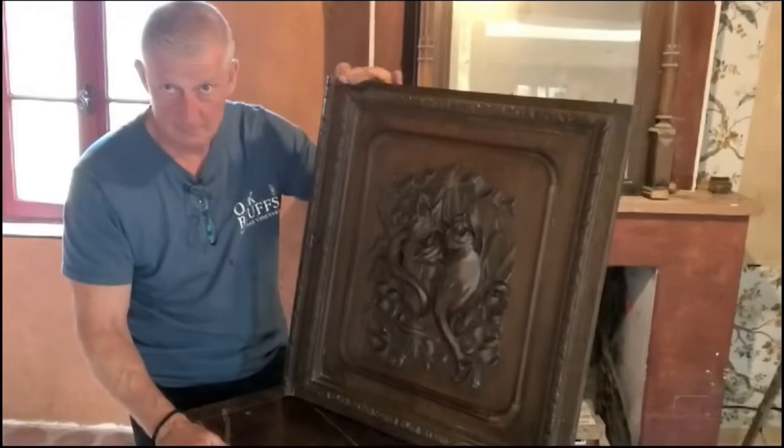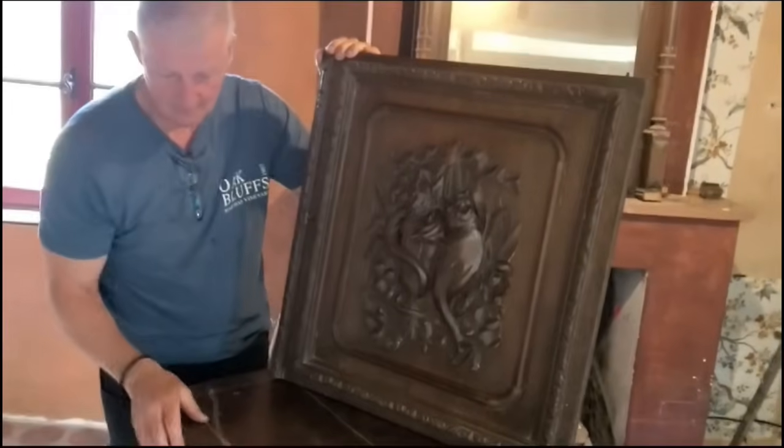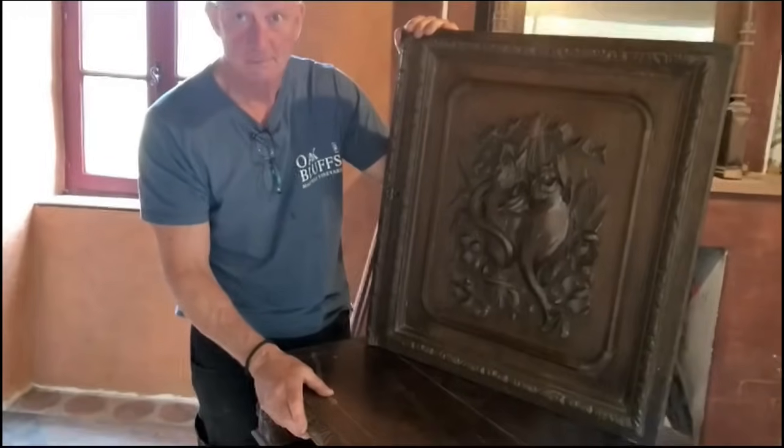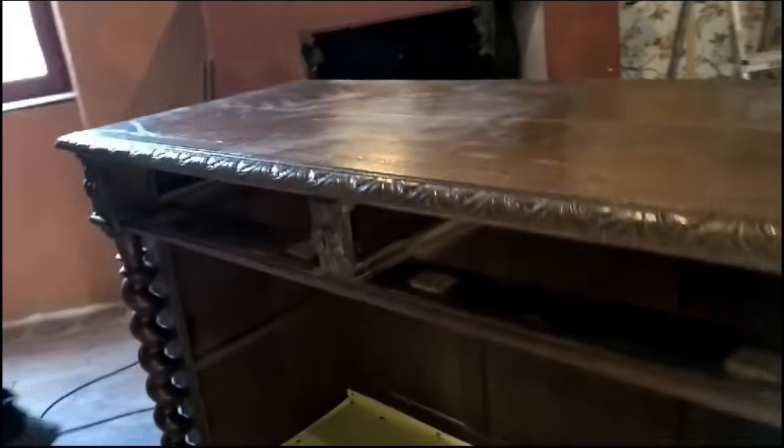Hello, everybody. There's a bed. It's up. But what we've got to do now is move this furniture, which we bought a while ago. It's really nice, actually. So this cabinet. Look at the door. My glamorous assistant is holding up one of the doors. It's beautifully carved. It's moulded or carved, probably by machine. We don't think it's terribly old, but it's really nice. It's got lovely carving on it, barley twist legs and all that. And this has got to go round on this side, up against this wall.